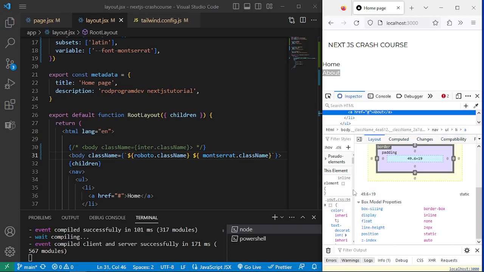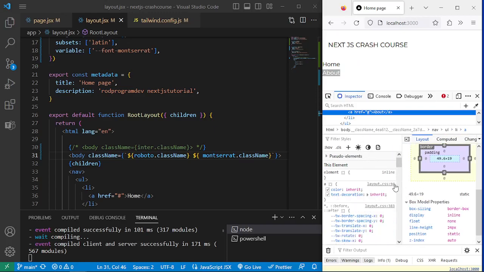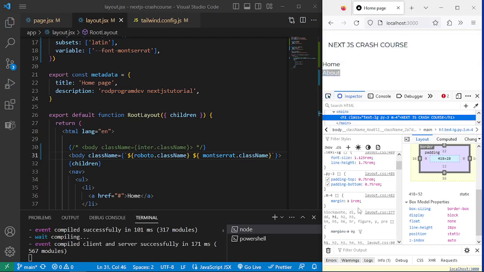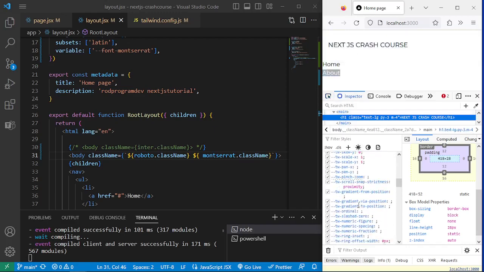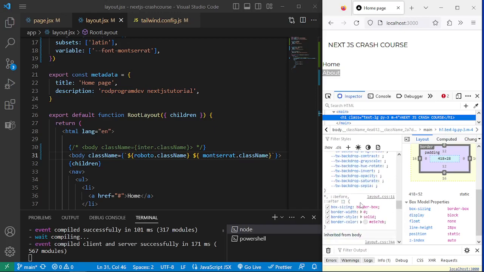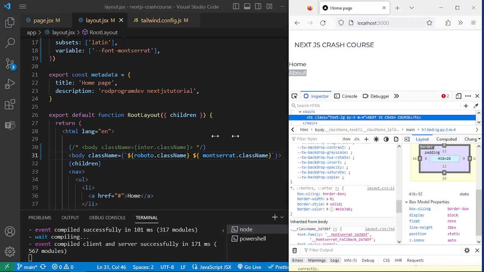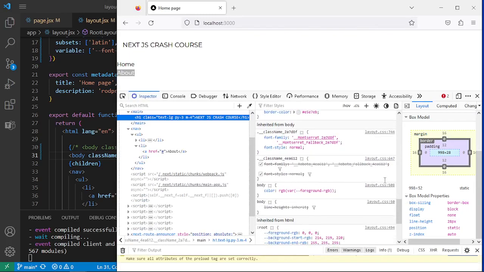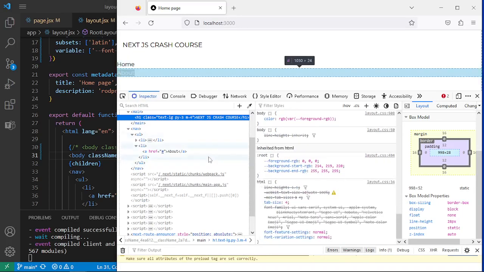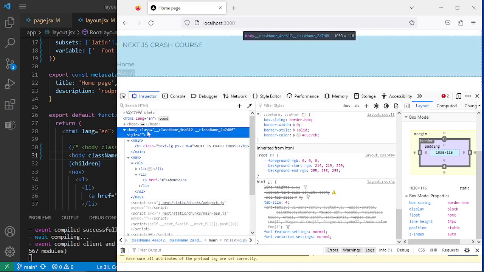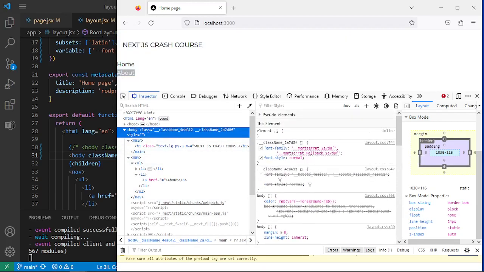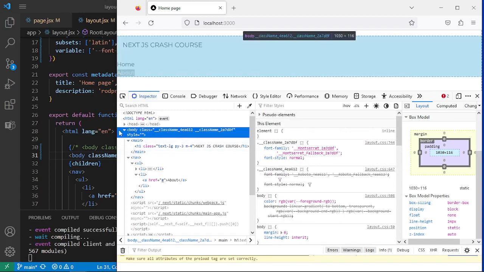Where's our font family? Can we find the font family here? Do we see? We do see the Montserrat as a fallback.